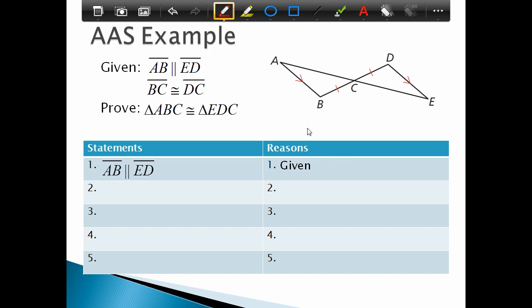Now, what can you do with that? If I know that AB is parallel to ED, what can we do with those parallel lines? Well, every time we have parallel lines, we can look for those transversals. That transversal, that line that intersects them both. Right there, BD is intersecting them both. If BD intersects them both, then I can find all those angle pairs. Specifically, the one I'm going to use here is those alternate interior angles. I got one right there, and I got one up here. Angle B and angle D. They're alternate interior.